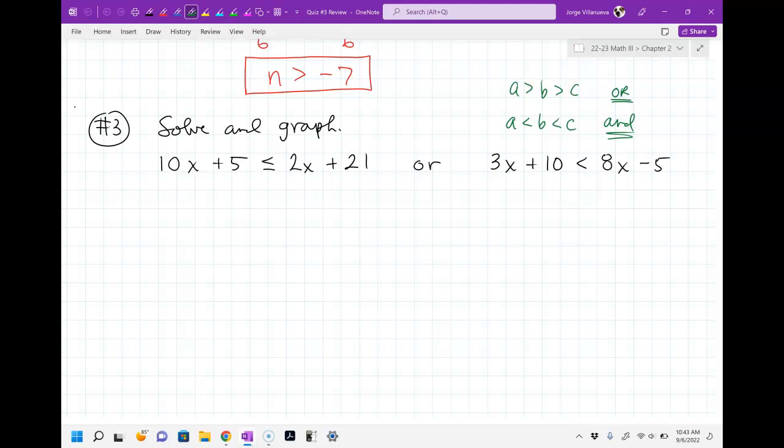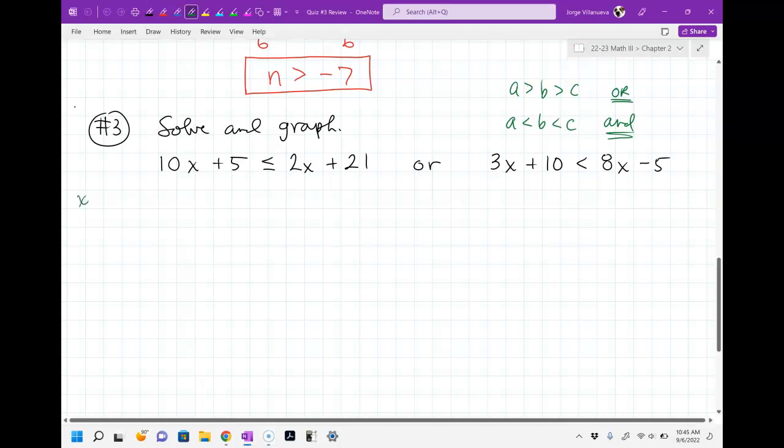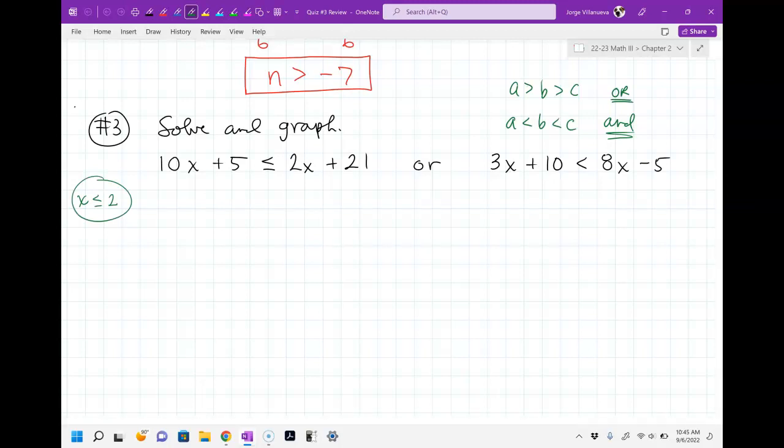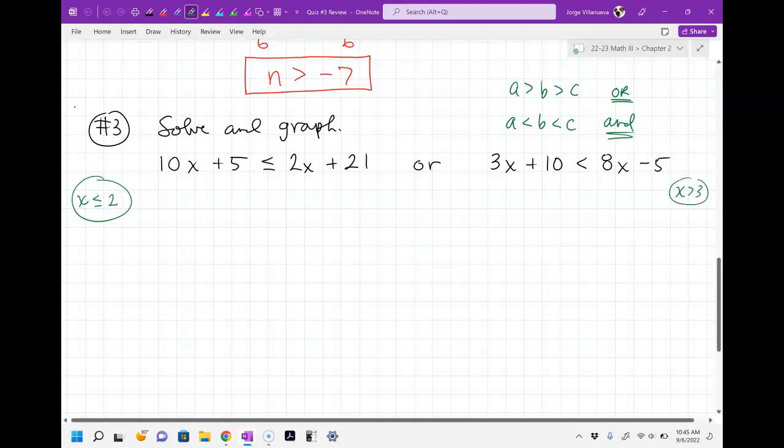I'm going to ask 2 people if they can give me one answer for one and someone else for the other. All right, anybody want to give me the answer to the one on the left? The left side. Go ahead. I got x is less than or equal to 2. All right. We'll take that. And what about the one on the right? Anybody have that one? Go ahead. x is greater than 3. x is greater than 3. All right. So let's see if we get the same answers.